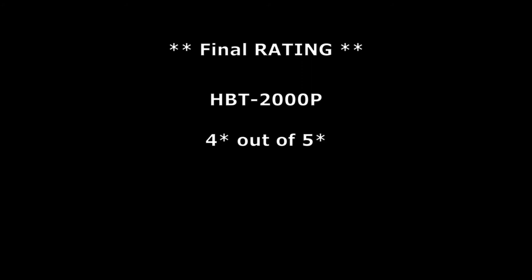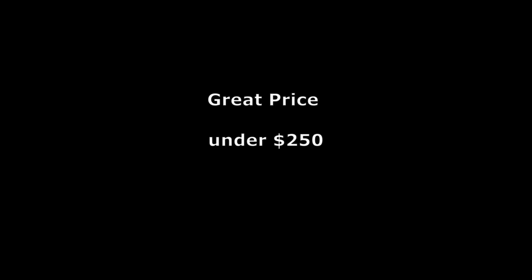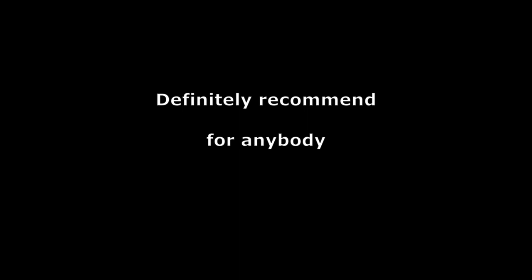Rating-wise I would give this a 4 out of 5. I've never TIG welded before and haven't used any other TIG machine, so I have nothing to compare it to except the gotchas — that's why I can't give it a 5. But the price was phenomenal, shipping was great, it has a two-year warranty, and not many others offered that — especially for this price on a pulse TIG welder with all these controls. I would gladly buy this again. My professional welder friend said it welded super smooth — like beautiful bacon — and really liked it, which is an endorsement from someone other than a novice.